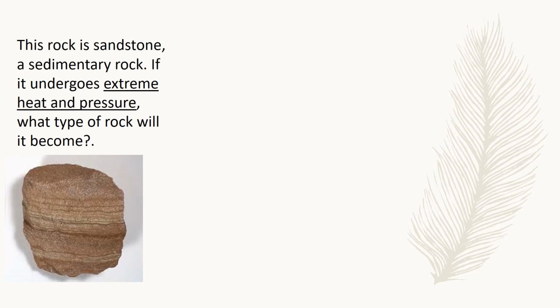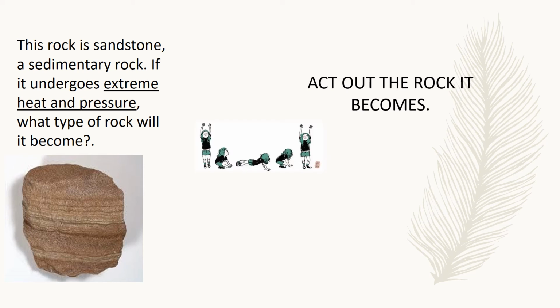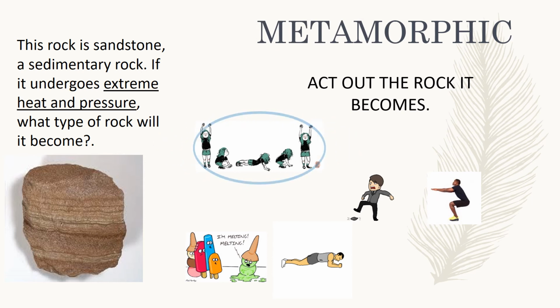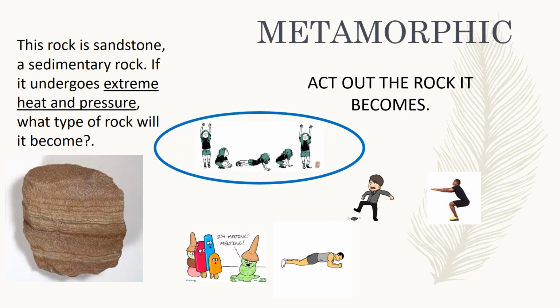This rock is sandstone, a sedimentary rock. If it undergoes extreme heat and pressure, what type of rock will it become? I want you to act it out. Is it metamorphic? Is it sedimentary? Or is it igneous? Pause the video, act it out, and hit play to see if you are correct. Extreme heat and pressure creates metamorphic rock. You should have done burpees again.